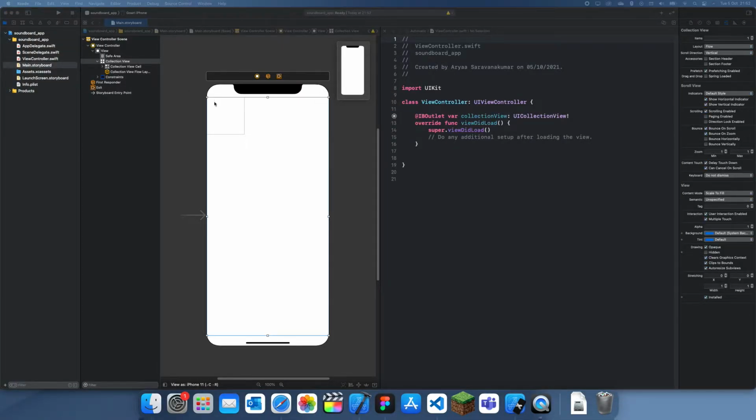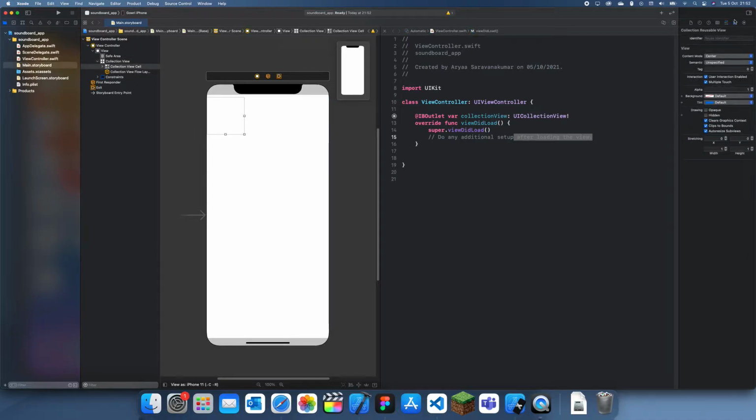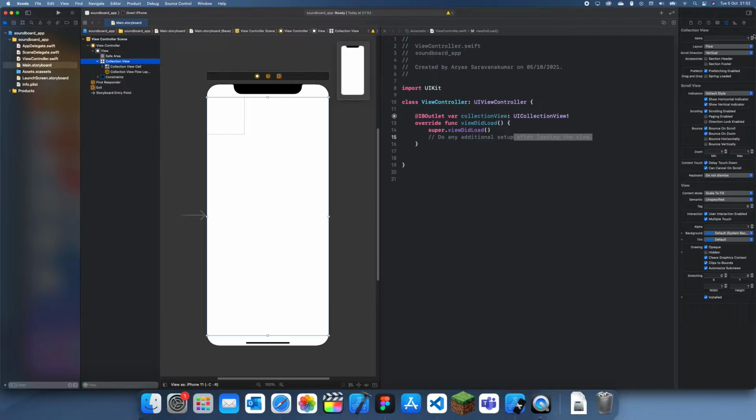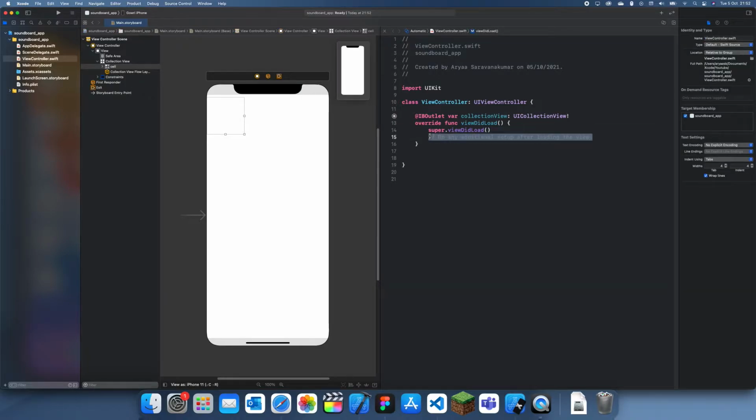And now I'm just going to set up this collection view like a normal collection view. So the first thing you need to do is, it's kind of similar to a UITableView. We can configure the cell, click on this and go here. We can select how many items we want, but we're only going to be using one. And if we click on this cell, I think we can give this an identifier, so I'll just call this cell since there's not really anything else we're going to be doing.